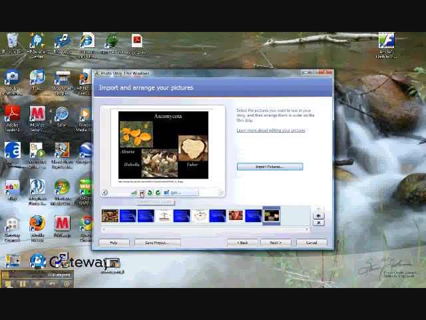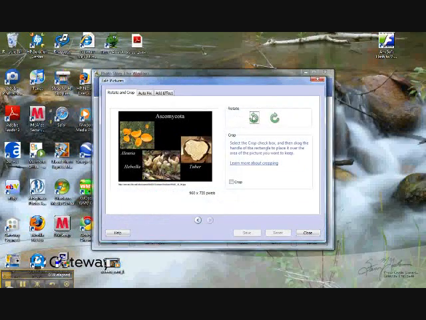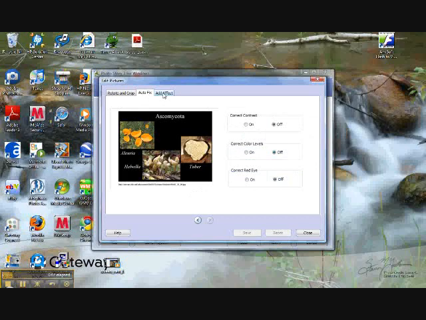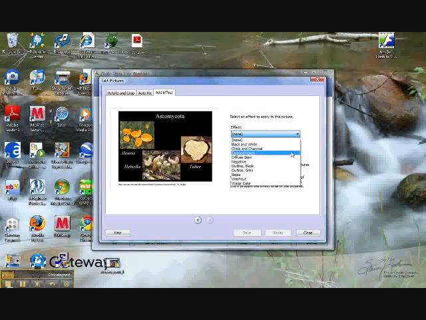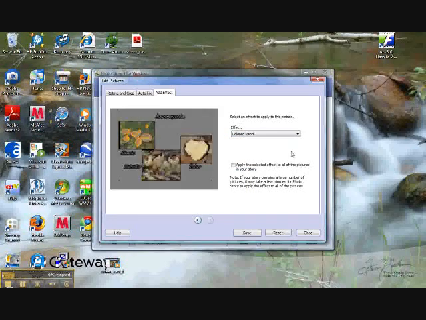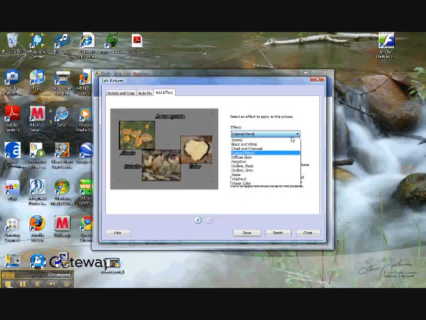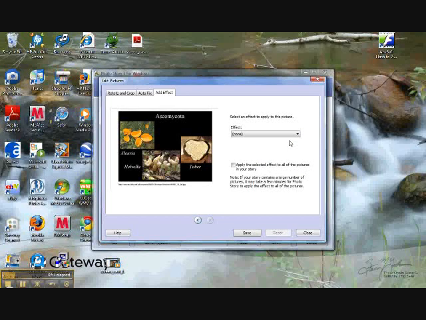Now there are several things that you can do with your pictures at this point. You can rotate the picture, you can click Edit here and make many changes to the pictures. You can rotate the picture here. You can also crop the picture, make it a different size. You can auto-correct certain things like the color. You can add effects like change the pictures to a different type of color. Here it's in gray. There are many options to choose from.